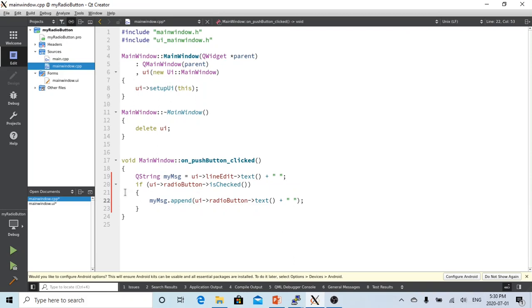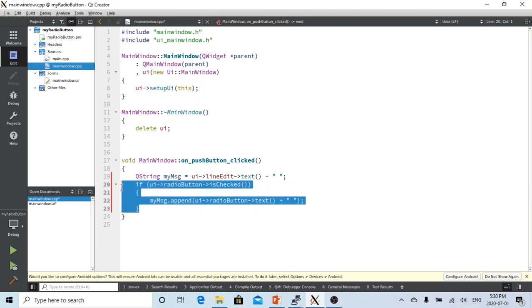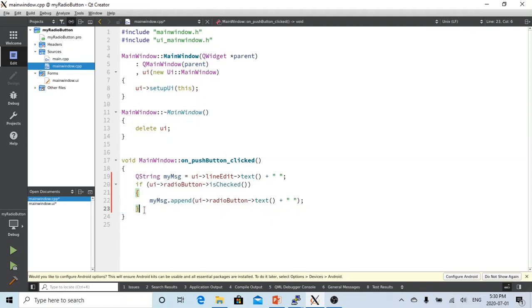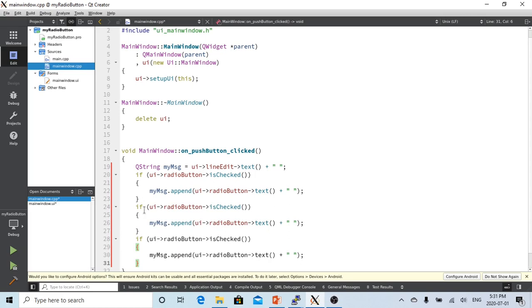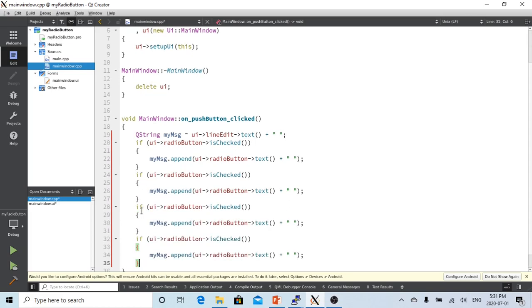We know we have 4 radio buttons, so we just make copies, paste 3 times. When radio button 2 is checked, we append radio button 2 text to our message.